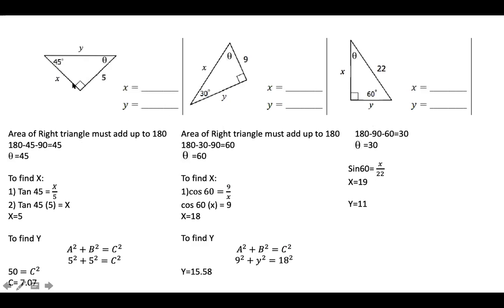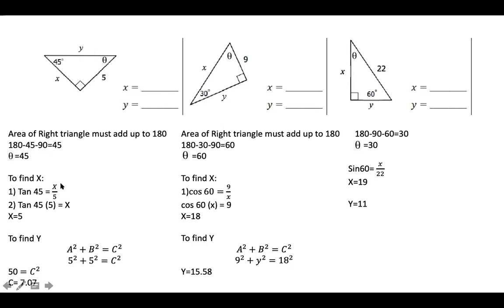So in this first triangle, we have the values of two of the angles, and then we have to find the value of the third angle. We're not asked for it in this example, but I always like to make sure that I have all the values of the angles inside the right triangle, just in case I want to use it in order to find the side lengths. So in this example, I know one of the angles is 90, one of them is 45. I just do 180 minus 45 minus 90, and the other angle will equal 45. So I know in this case that theta is 45 degrees.